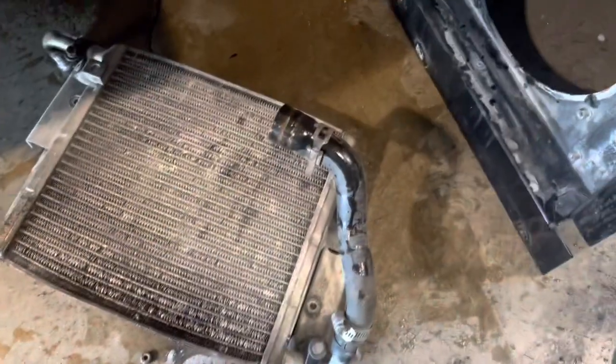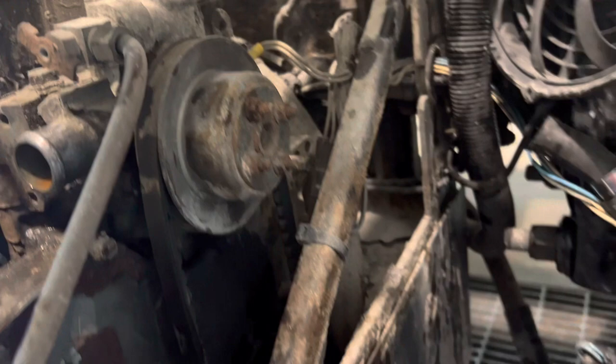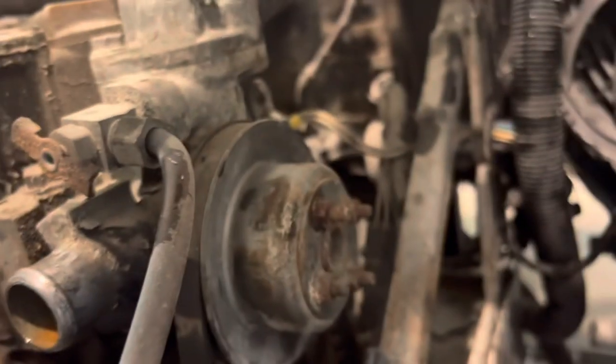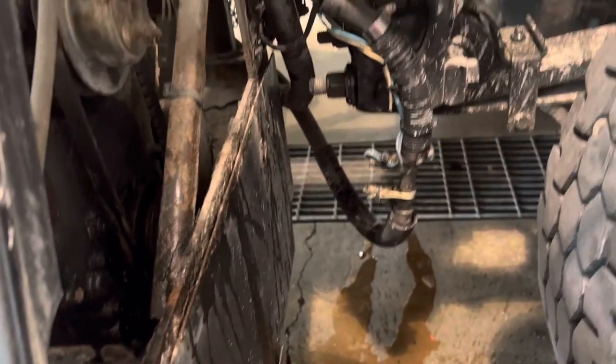I'll take that hose off and run up and get a new one. Hey, if you need to do the belt on your water pumps, now's the time. This one's only a year old, but boy, talk about easy access. I ought to do it, but those are kind of rusty. My luck, I'd snap one off. So we ain't gonna mess with it. If it ain't broke, we ain't fixing it.